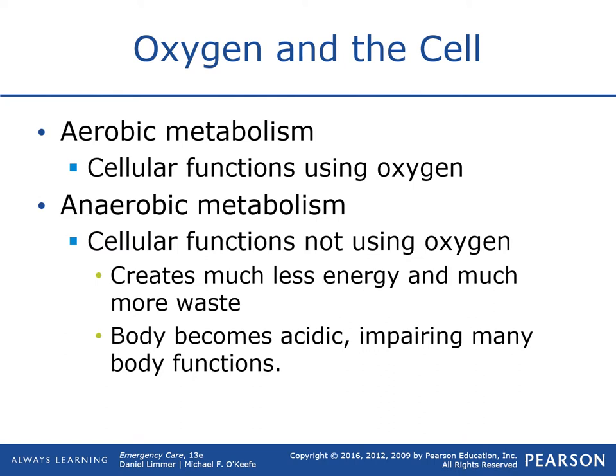The problem with your blood being acidic is it starts to affect your body systems. One of the biggest ones that it can affect is your breathing. If you have acid in your blood, then oxygen can't bind to your red blood cells as easily. So the problem with this is if you are already in an oxygen-deprived state because you're in anaerobic respiration, you start to produce the acid, which lowers your body's pH, makes it acidic, and that in turn makes it harder for oxygen to bind to your red blood cells, so you continue more anaerobic respiration, which then creates more acid, which then makes it harder for oxygen to attach, which then in turn makes more acid. And so it's a vicious cycle that just keeps on getting worse and worse, and starts cascading down. And that is the basis of shock.